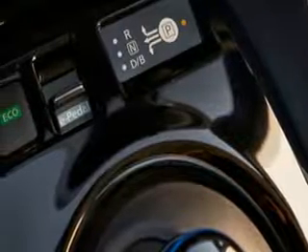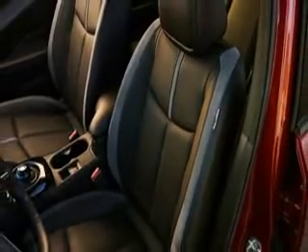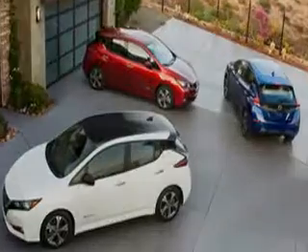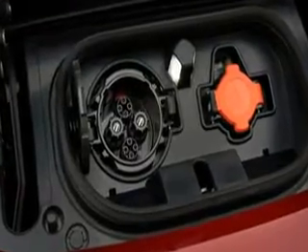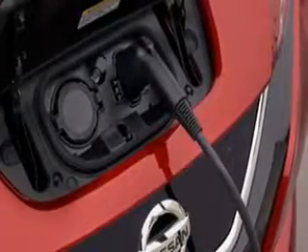As a result, its range has grown from 168 miles to a stout 239 miles. You'll pay a premium for this long-range Leaf, dubbed e-plus, but it remains good value for money and is one of the most affordable everyday electric cars on sale in the UK. It is also one of the most popular, and was the first electric car to sell more than 400,000 units worldwide, a figure it surpassed in March 2019. The flagship e-plus comes with Apple CarPlay and Android Auto, accessed via an 8-inch touchscreen, plus the car's own navigation system powered by TomTom.